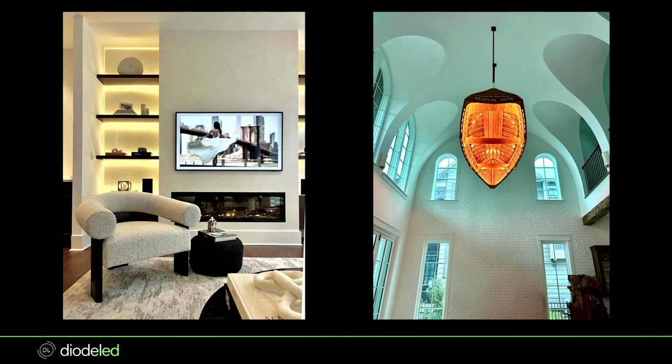And then actually this is another project where we used STREAMLITE inside a custom chandelier. We do a lot of different style applications with STREAMLITE and different types of custom light fixtures, and anything from chandeliers to custom pendants to I've even seen an amazing project where a lighting designer used wet located STREAMLITE in these custom bollards, and it was like these really cool different pieces of wood that they laminated to make it weatherproof, and it really came out fantastic. We're still waiting obviously on the final shot with that.